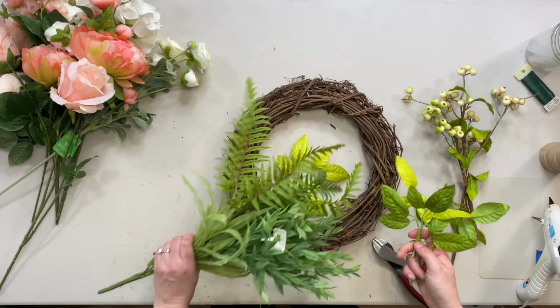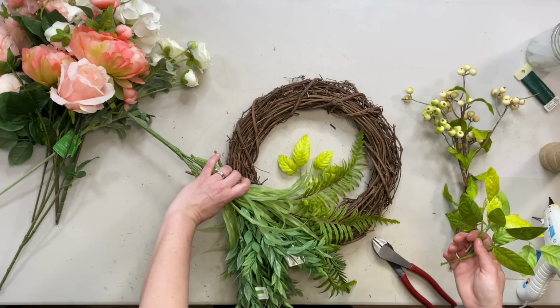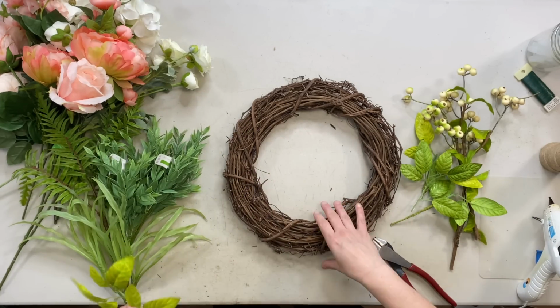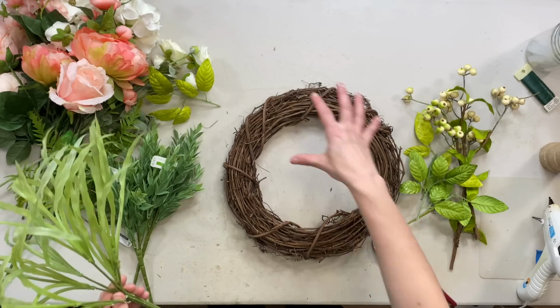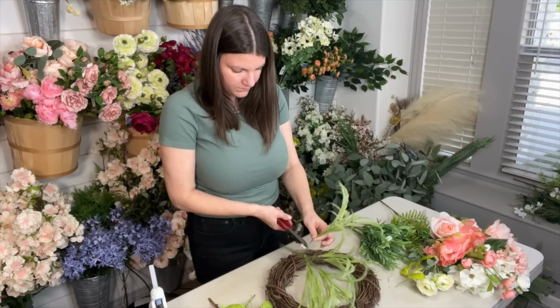I do have a lot of stuff, so I could do a full wreath, but I'm just going to do a half. I have more florals than what I need for that, but I'm just going to start. We're going to have a focal point here and then some stuff here.